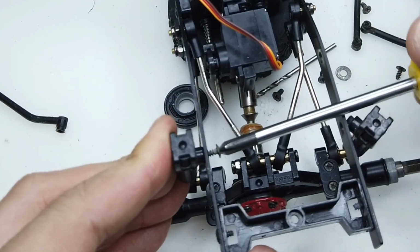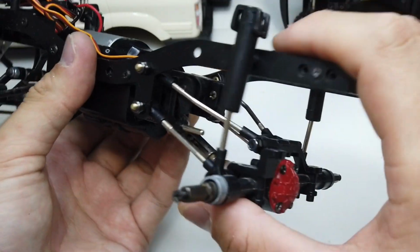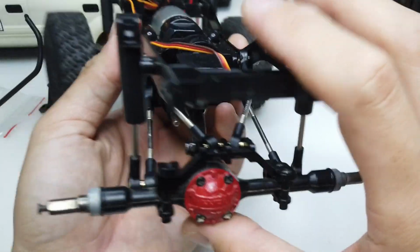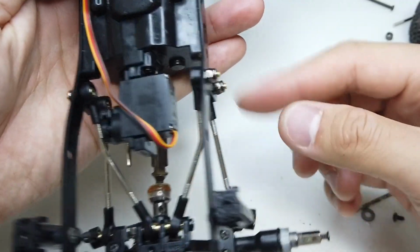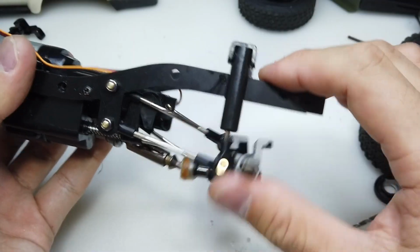And secure the shock absorber. Alright, there you go. It's installed. It works and pretty smooth too. And regarding the lower linkage, maybe you can install the rod end on the outside. Really smooth, works really well.